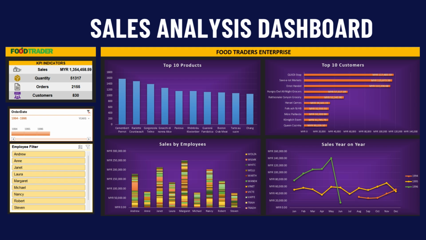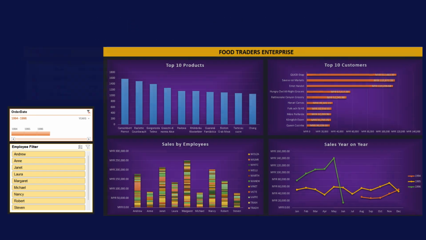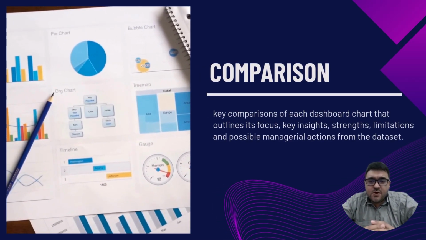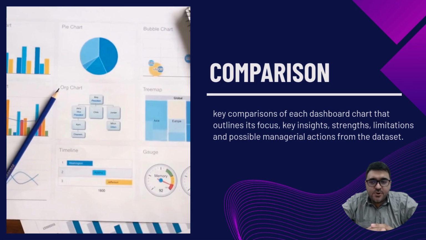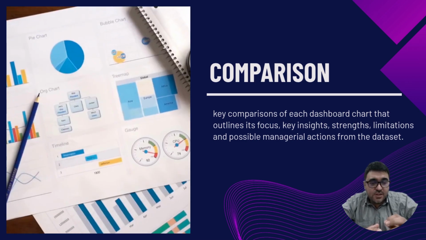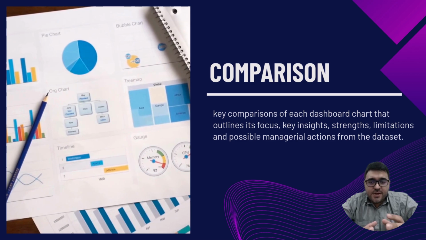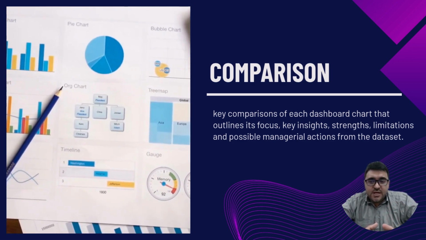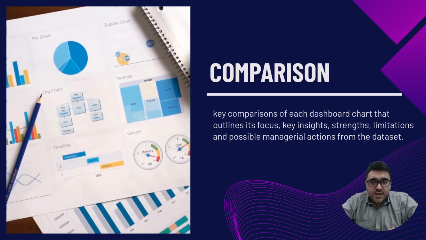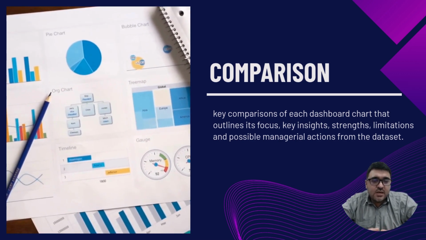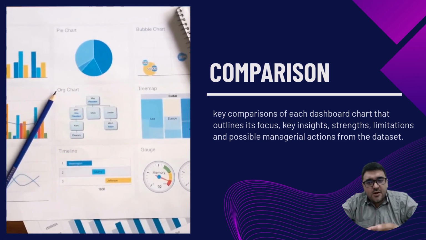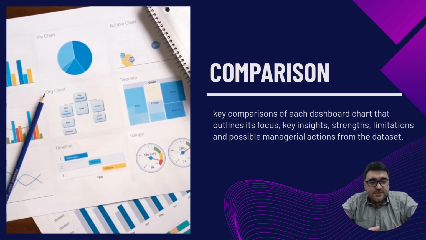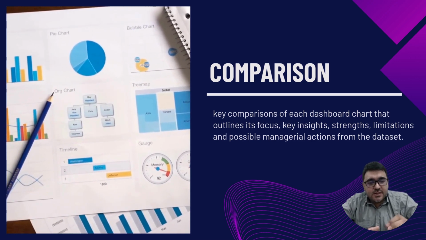When all of them are brought together, it becomes a powerful tool for informed decisions. Now let's continue with the focus on how an interactive Excel dashboard can turn raw sales data into meaningful insights. The comparison framework that you're going to see here shows that each dashboard chart has its own purpose, from products, customers, employees, to overall trends. And all of them together help managers make better informed, data-driven decisions with evidence.